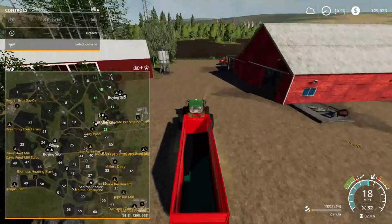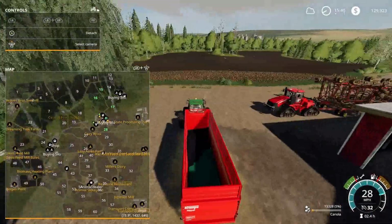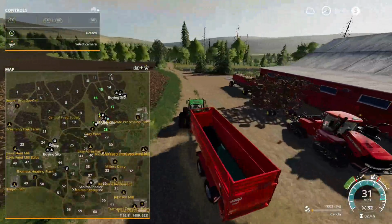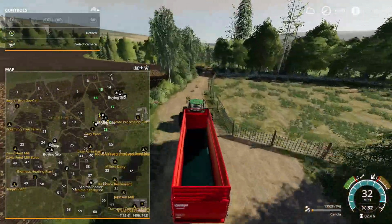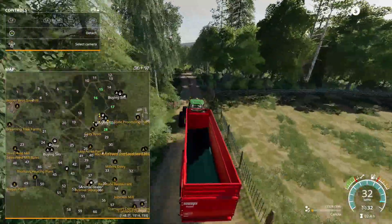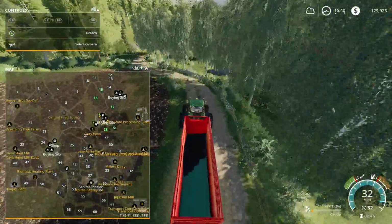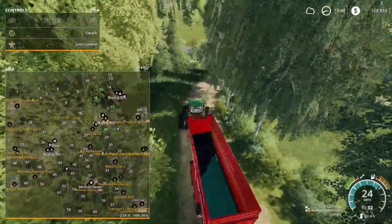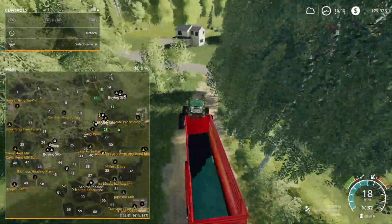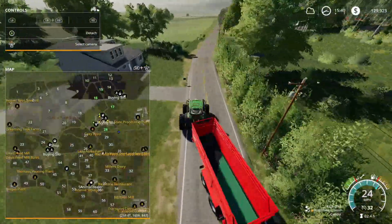Eureka Farms is flashing at me. They haven't really texted me with an order yet, so I don't really know what they need or when they need it. Maybe they don't need anything right now. But all right, so we're going to go out this way. Hang a right, hang a left. And then follow the road all the way down to the Johnson Mill. Doesn't look like a very far drive, but the scenic drive, we haven't been down that way on the map just about yet.